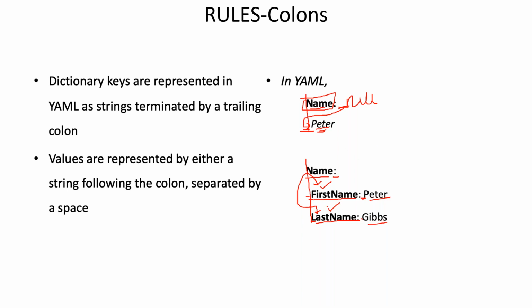So what would happen if you don't follow these standards? Let's assume that you have given a name, a space, and after that you have picked up the first name, so the entry is done. But mistakenly, you gave the last name outside of this indentation. So what would happen? This becomes one key value pair, and this becomes another key value pair. People, are you clear with the idea of multiple values and the termination with the help of colons?